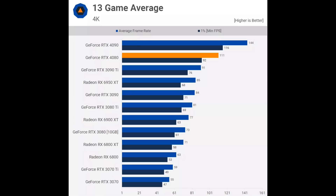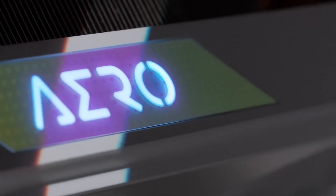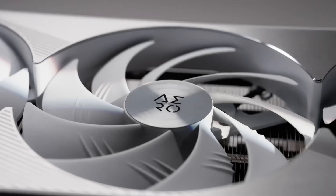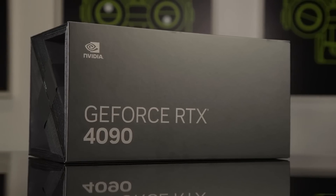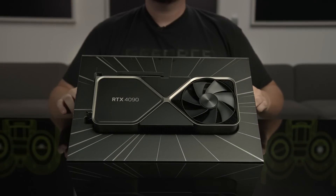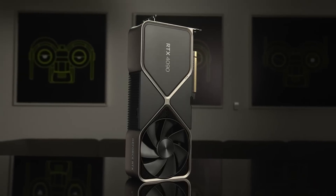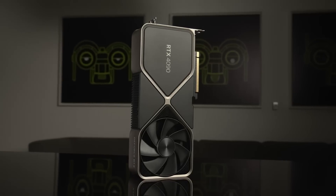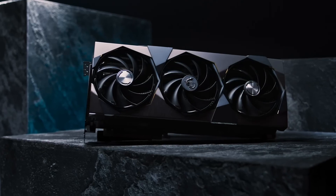Looking at the data from existing gaming tests, it looks like the Time Spy chart should be pretty accurate in representing the 4K performance of the new RX 7900 series cards. No wonder there are rumors that Nvidia is thinking about lowering the RTX 4080 price to better compete with AMD in the near future. Still, it is very impressive that the RTX 4090 looks to remain untouchable for now with about a 30% lead — that is a tough gap to close. Judging by the fact that AMD is using its absolute top naming for the RX 7900 XTX, it looks like the Radeon division is not planning to challenge Nvidia's flagship products in performance this year.